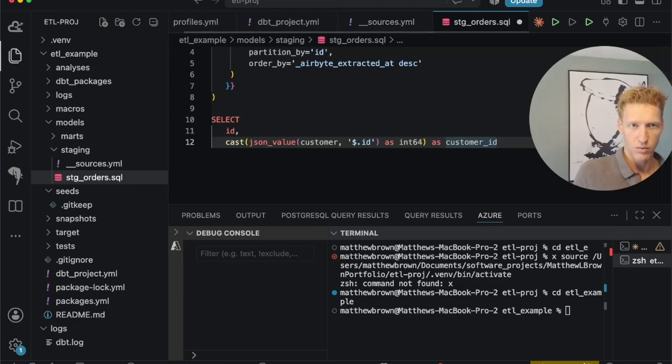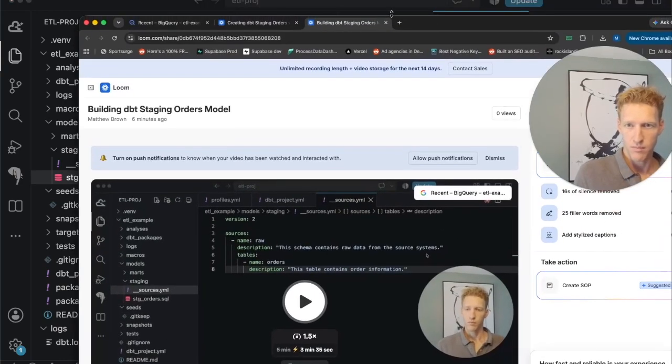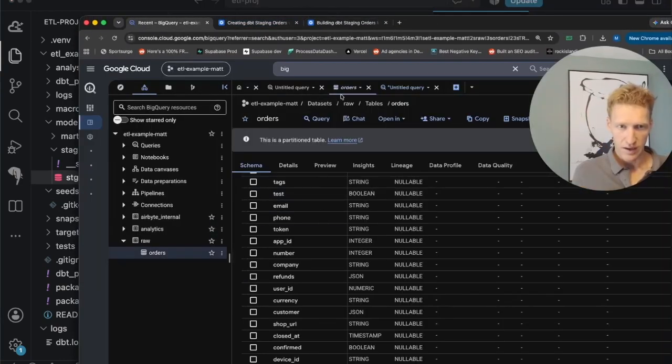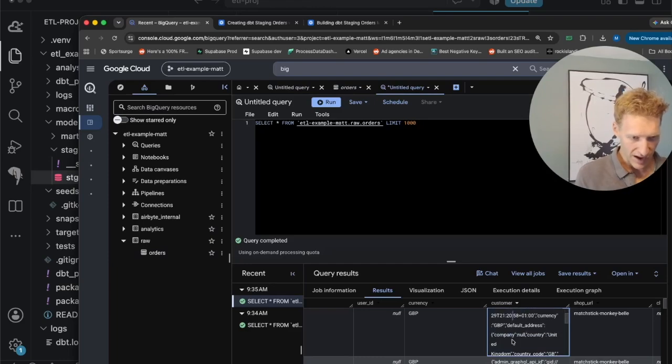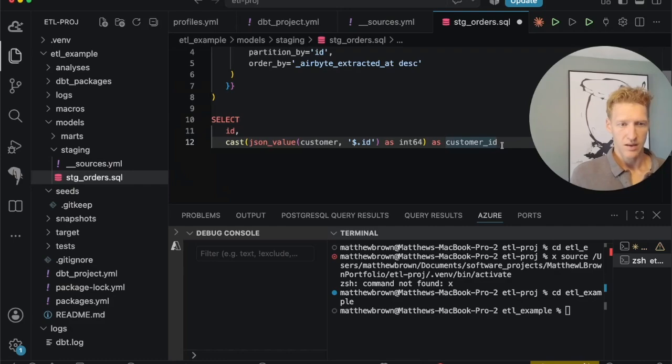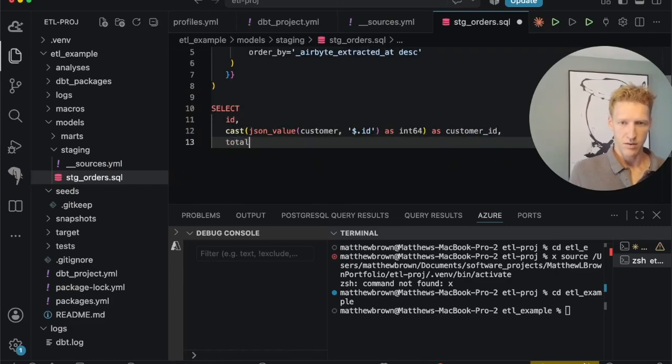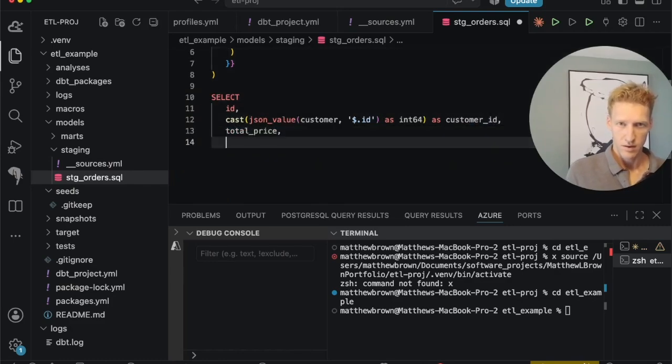I'll quickly show you where this comes from. In our orders table, we have this customer JSON, and we are just grabbing the ID field from here. Then we'll pull in a few more fields: total price, order number, and all these fields come from the raw data.